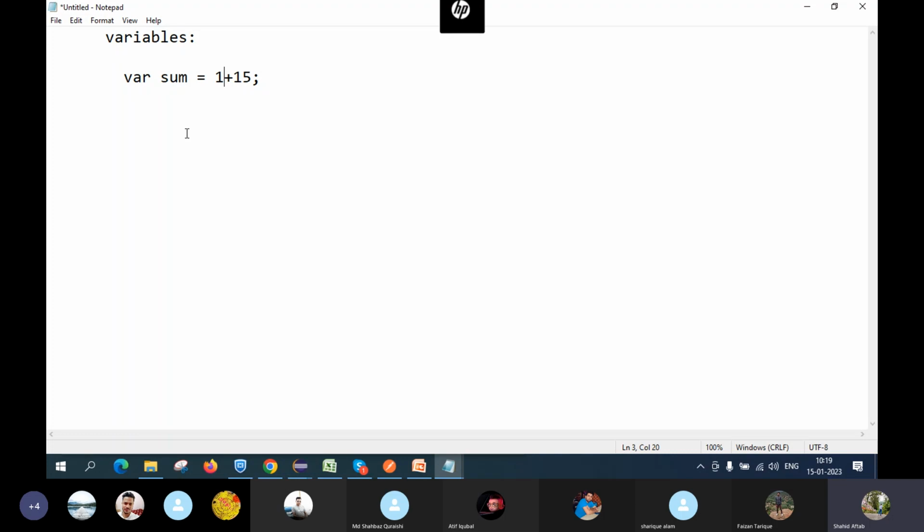Suppose here if you want to give a name, what you can give? You can just give Shahid, Aftab. Once you are using a variable, it will automatically understand what kind of thing it will be storing. Like in Java, for those who have worked on Java, what was the concept? In Java, if you're using int, then you have to define the data type as int. If you're using boolean, then you need to define the data type as boolean. If you're using string, then you need to define the data type as string.